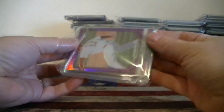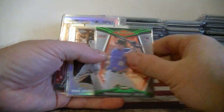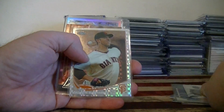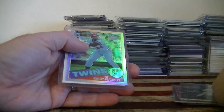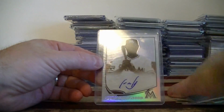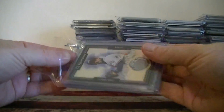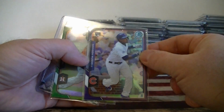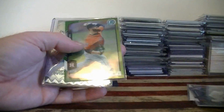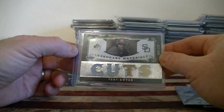A couple Reds fans in the trade area, so we get some Reds. Waka, Brandon Belt, Hosmer, Barris, Bumgarner, cool Zenith of the Astros, Tony Gwynn, Kirby Puckett, and Schmaltz, Mookie Betts, Addison Russell, purple, cool 250, Kuechly, Tony Gwynn jersey.